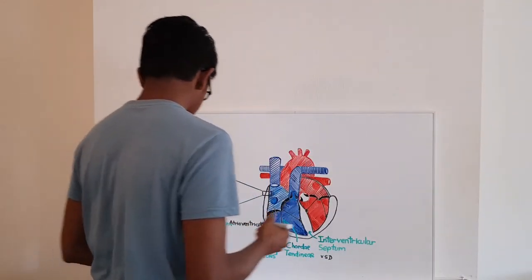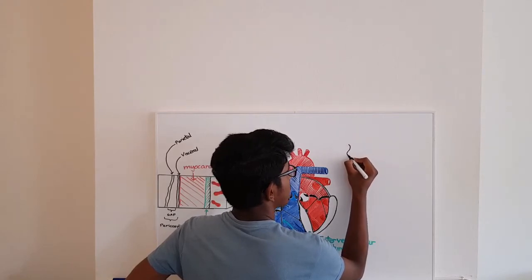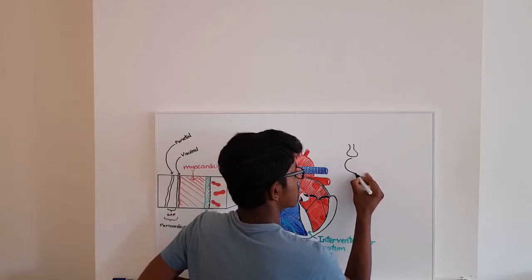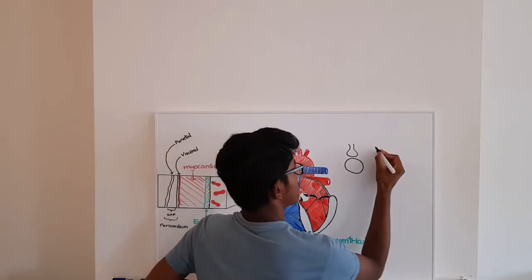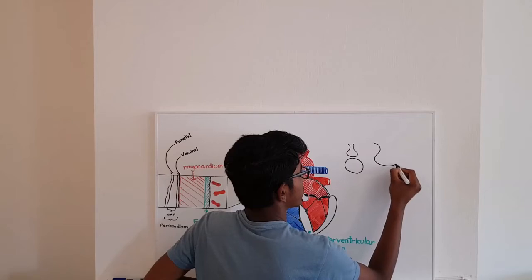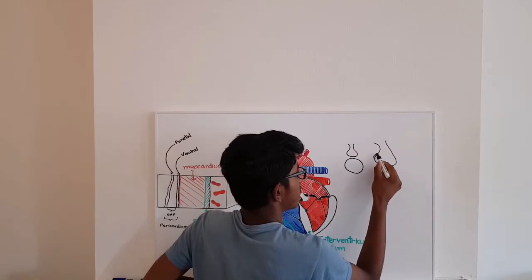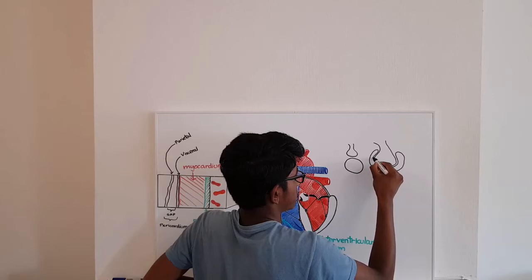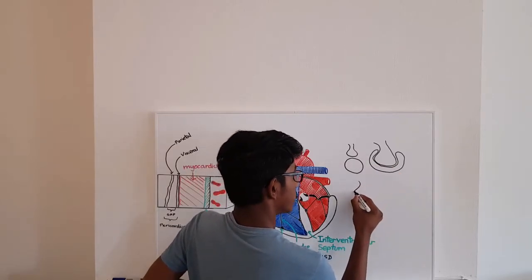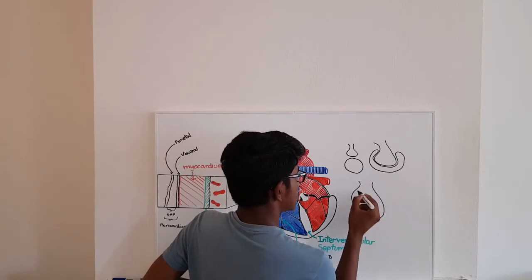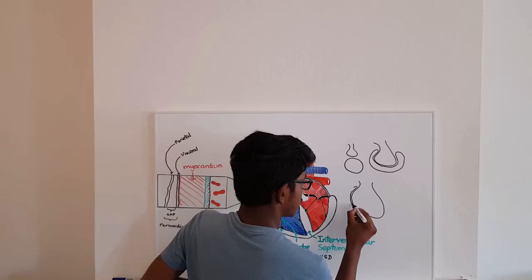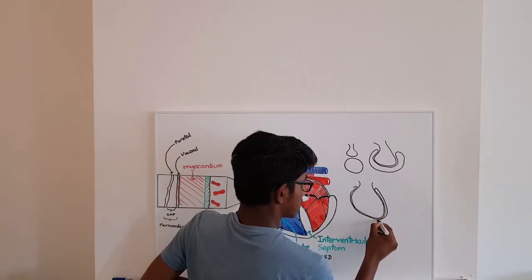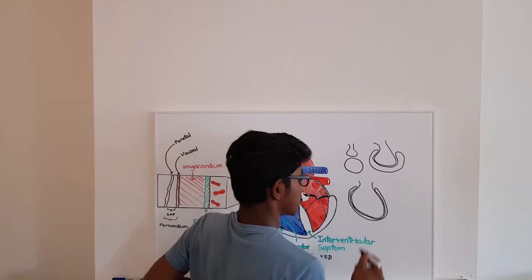So let's say that this is a fetus heart, a little fetus heart. And when you're a fetus, you actually have a balloon underneath your heart. So when your heart is growing, the balloon actually starts to envelop the heart like this. So it folds back by itself. By the time it's a fully grown heart, the balloon doesn't look like a balloon anymore. It's more like a kind of bottle that goes all around the heart. And that's what's known as the pericardium.